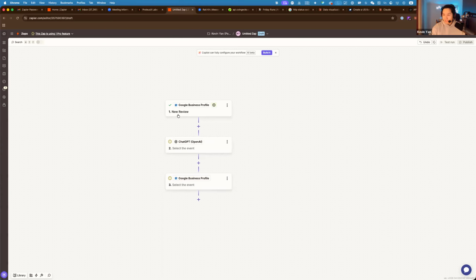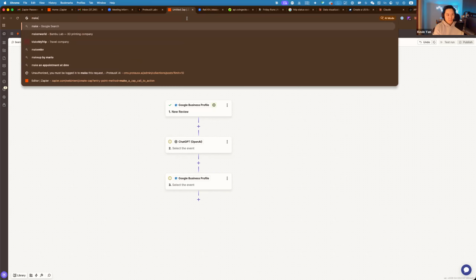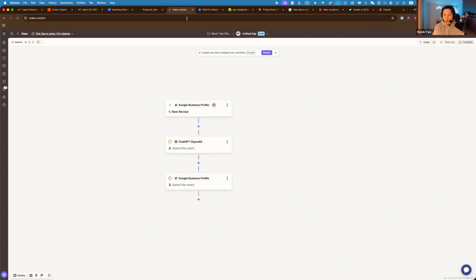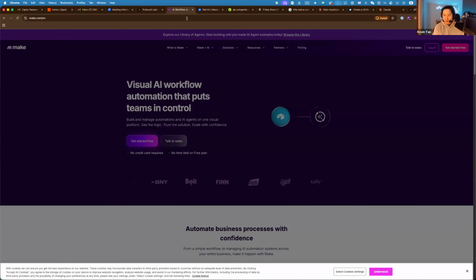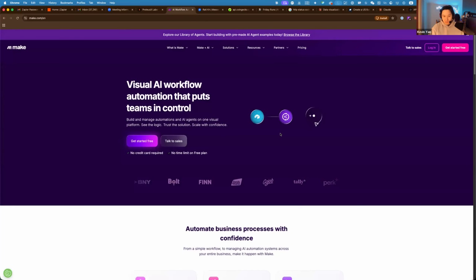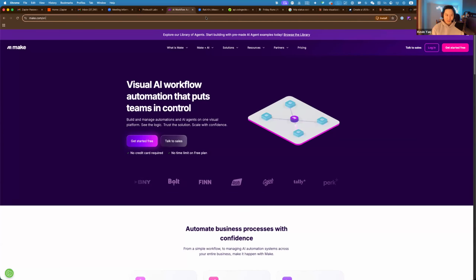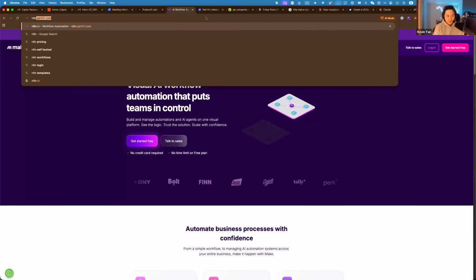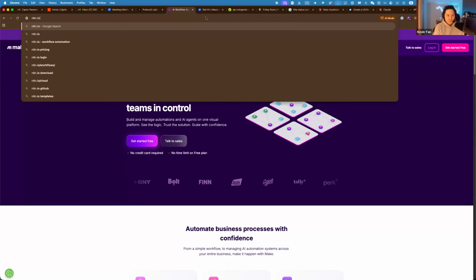Okay, I really don't like Zapier, but this is the corporate non-technical version of automation platforms. So it's still useful to understand how this works in case you are restricted to using this. Another one is make.com. This is somewhere in between Zapier and n8n. It has a little more control, a little less corporate, but again, I'll show you guys exactly why n8n is preferred for me.